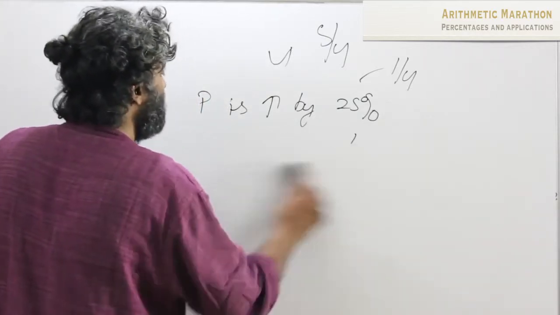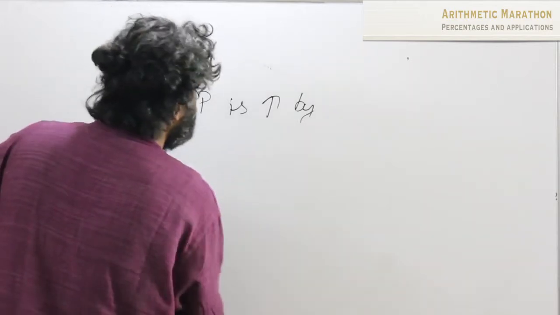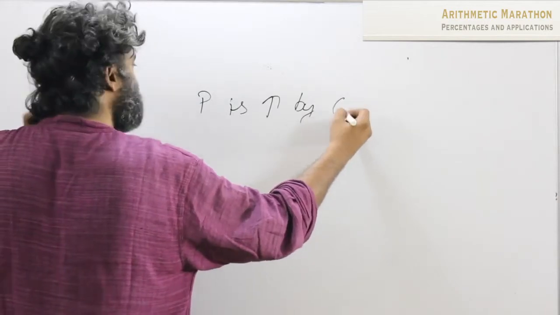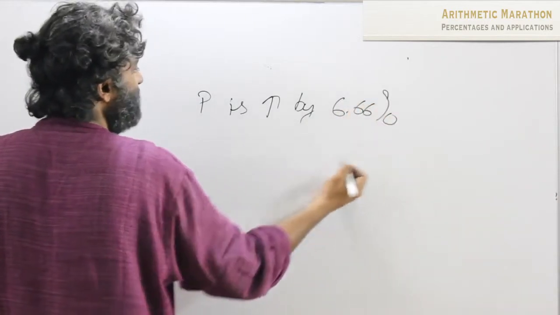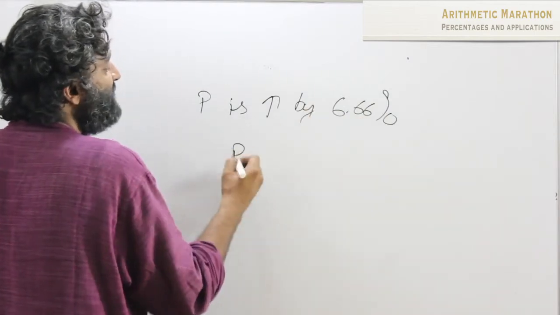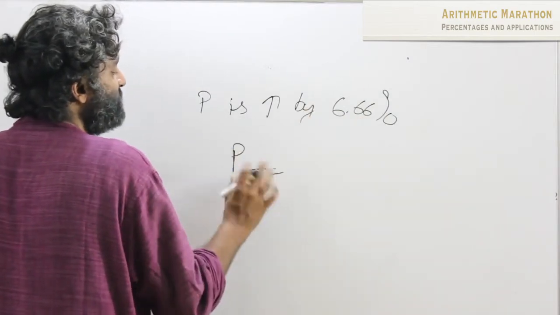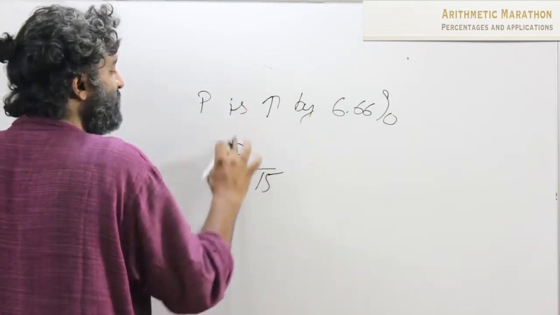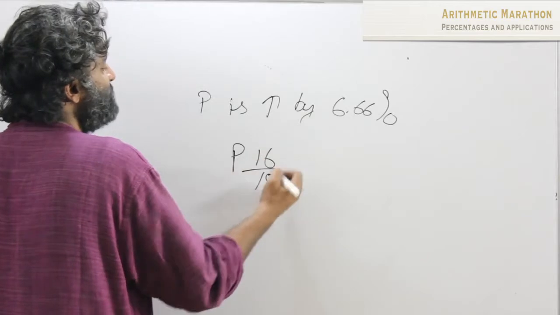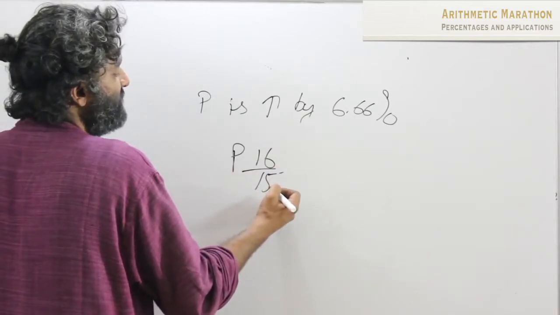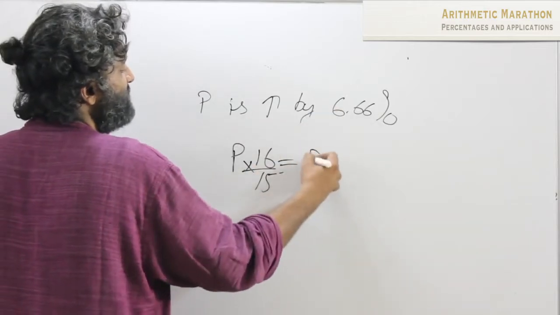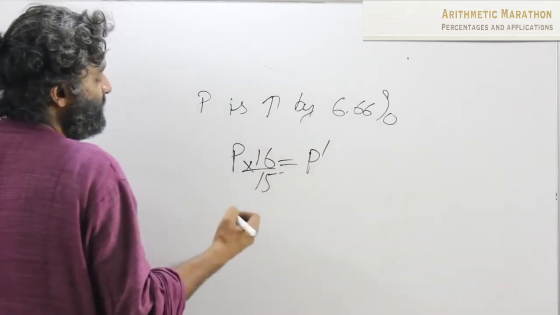Okay, let's try a few more numbers here. P is increased by 6.66%, okay? I should know first of all that 6.66% is 1 by 15. P is increasing by 1 by 15. So put the 15 in the numerator. Think of P as 15 by 15 for a second in your head, and it is increasing by 1 by 15, so it is getting 16 by 15, right? So you're multiplying P by 16 by 15, which is the same as increasing it by 6.66%, okay?